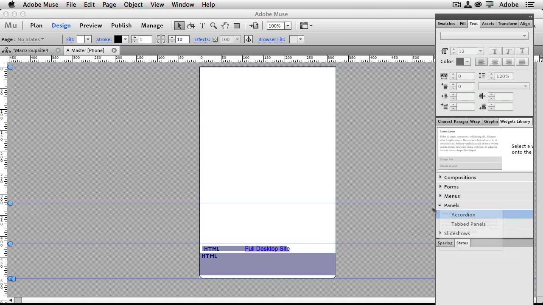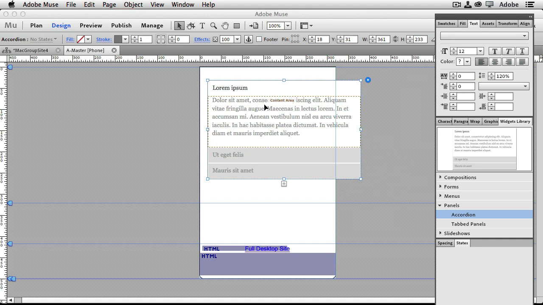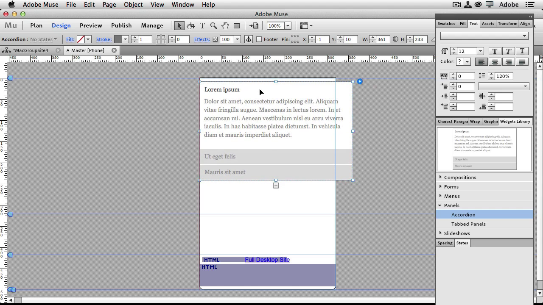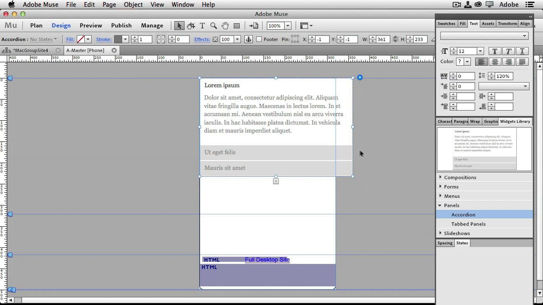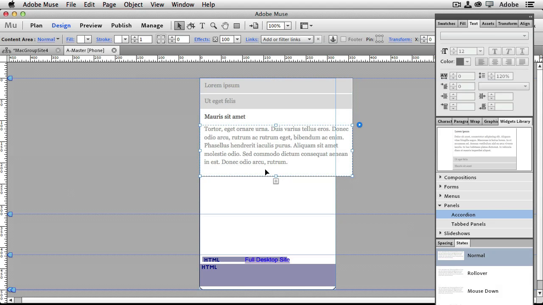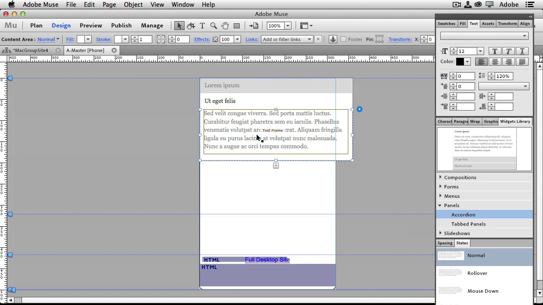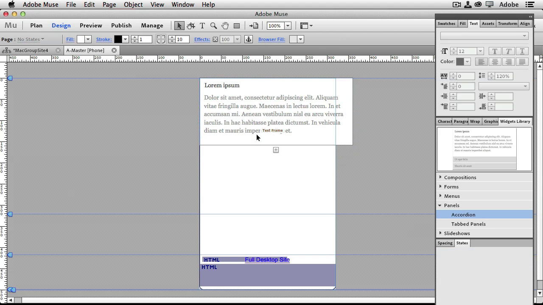So we're going to drag out a standard accordion, and we use accordions for all kinds of things. My colleague showed me how to use this as a menu for mobile sites, and I was very jazzed about that. Now, it defaults to three accordion panels. We only need one. So I'm just going to go ahead and click on this one and delete. And then I'm going to click on this one and click again and delete. So now we're left with just the one.